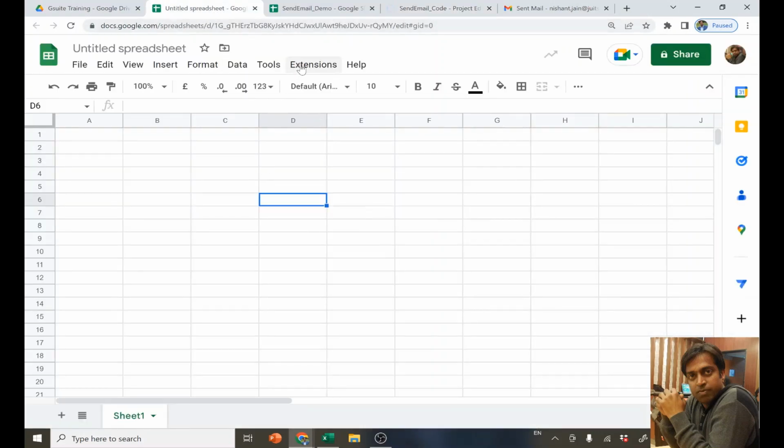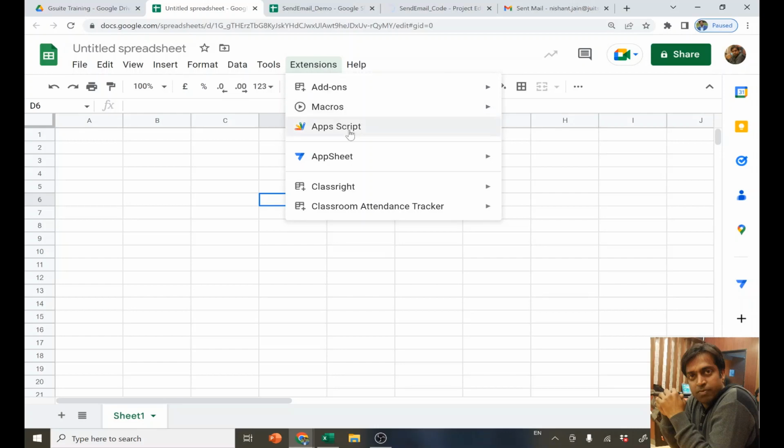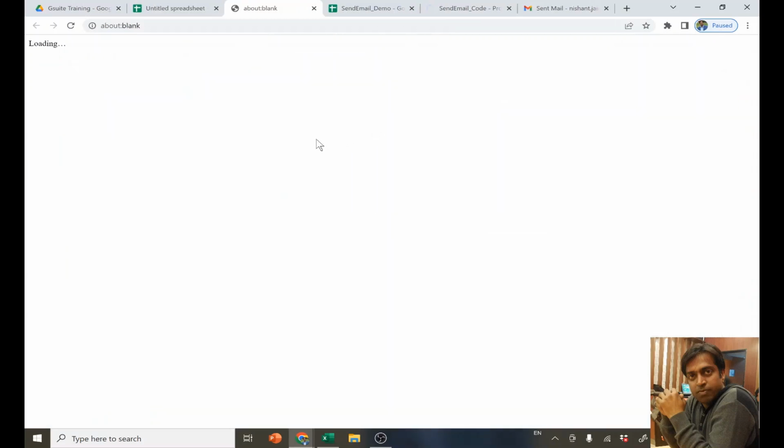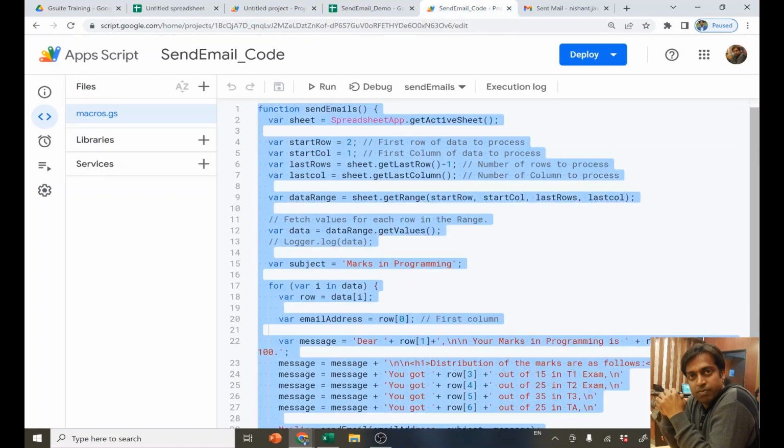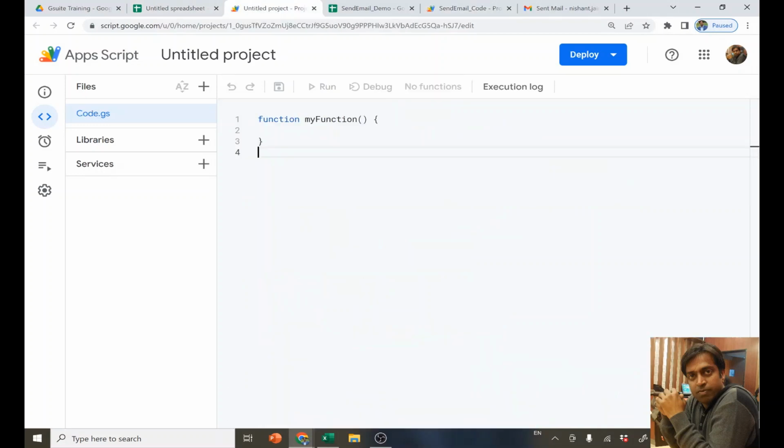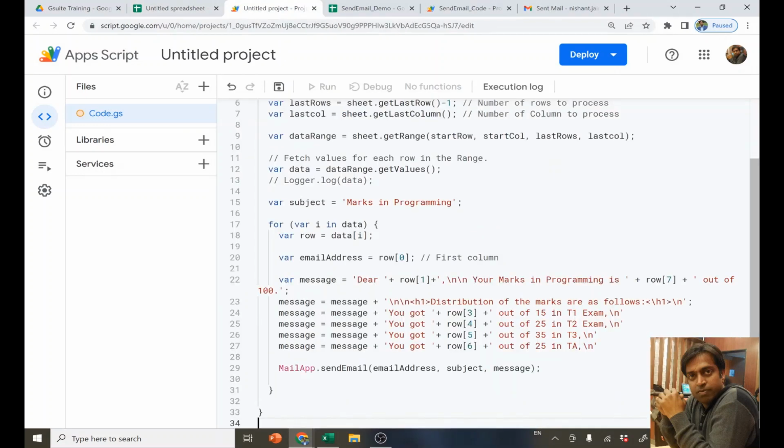If I open Extensions and Apps Script from here, then you will be able to see a blank Apps Script like this, and on this blank script you simply need to copy this complete code over here, and then you can start working.